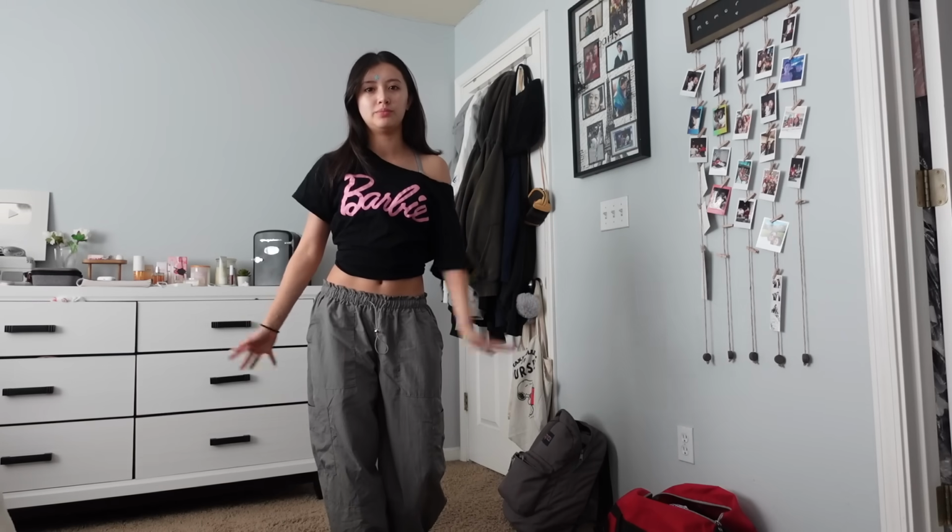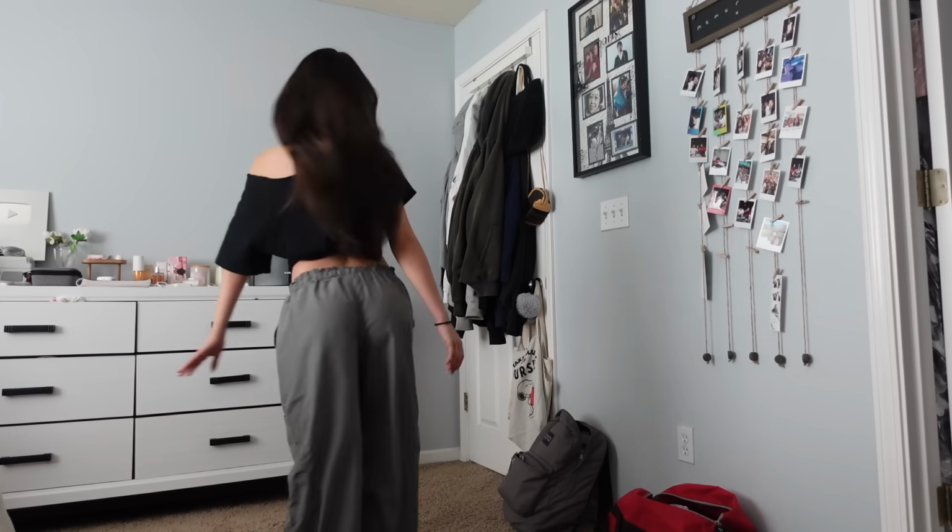And then this Barbie shirt. Number one, because I never wear it. And number two, because it's Barbie, you know, it's like Halloween. And then my Converse. Yeah, that's today's fit. But yeah, we're gonna head over to the pumpkin patch and then also I'm gonna do my makeup in the car because I don't have time.